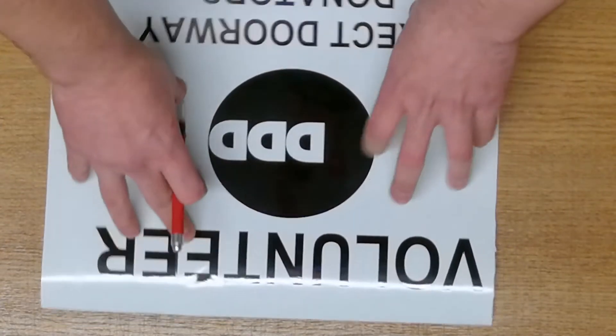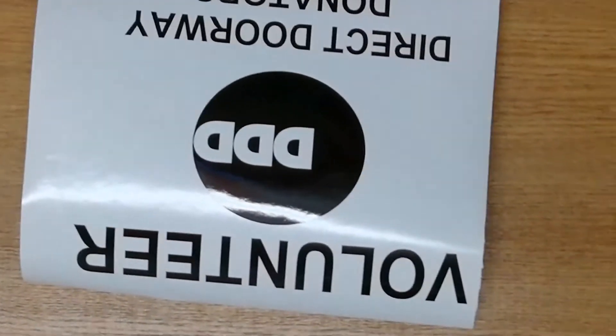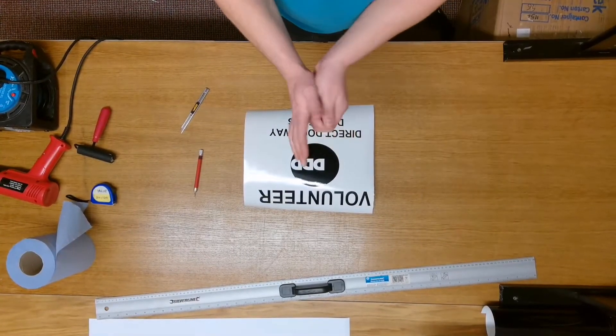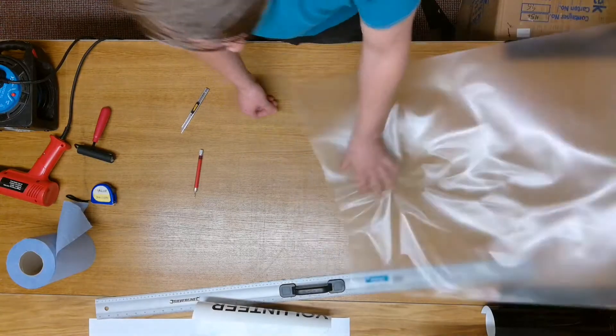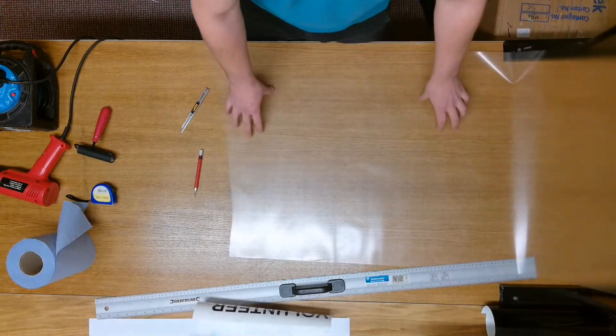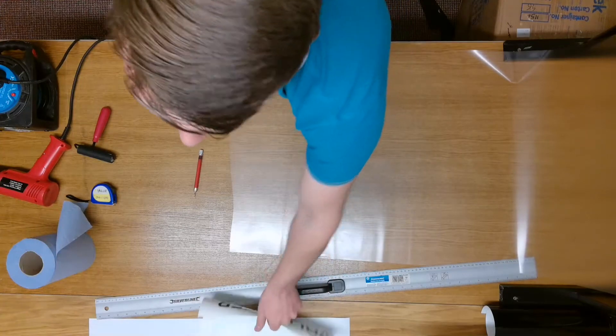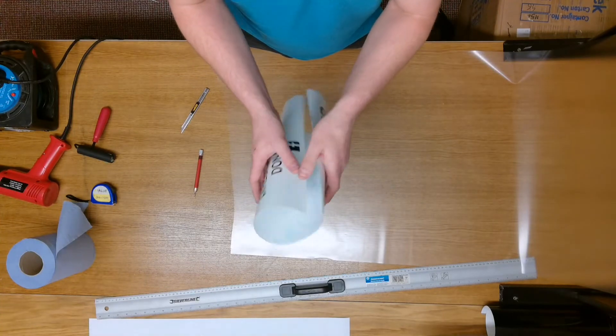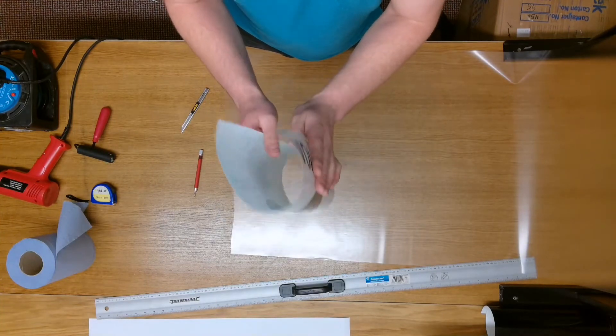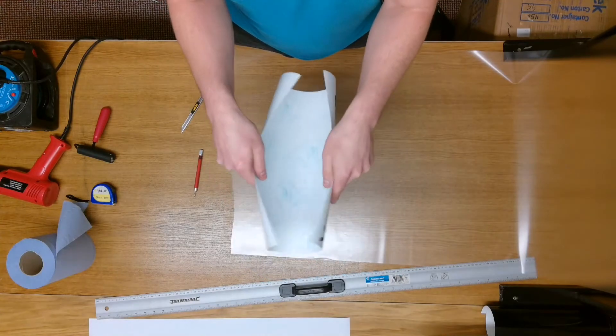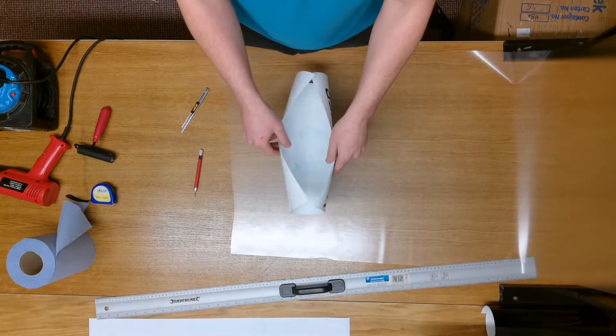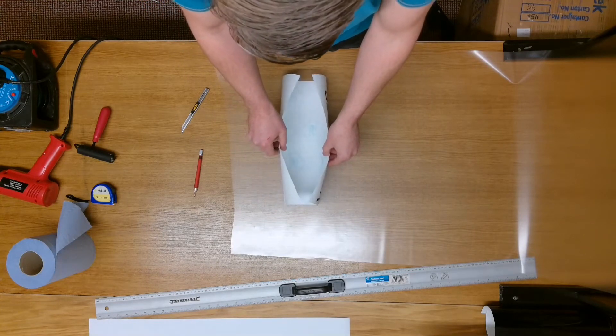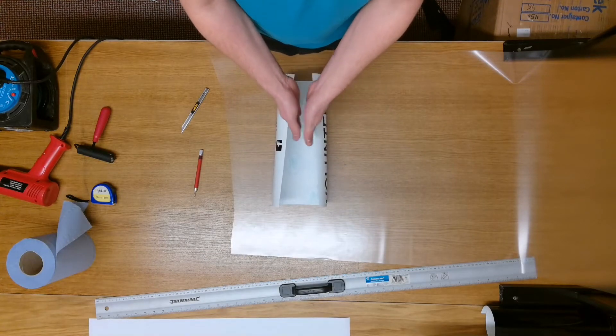So now I can put some application tape on it. So we'll just zoom back out again. Okay. So here's the application tape. And then what I'm going to do is, if you look, it's naturally curling up from where it's been in a roll. So what I'm going to do is I'm actually going to use that curve and I'm going to put it down and roll it out. So going from the middle, making sure that you've got enough room, popping it down in the middle.